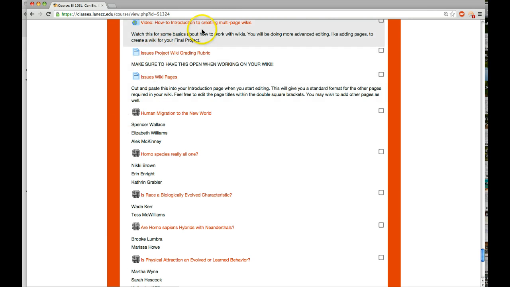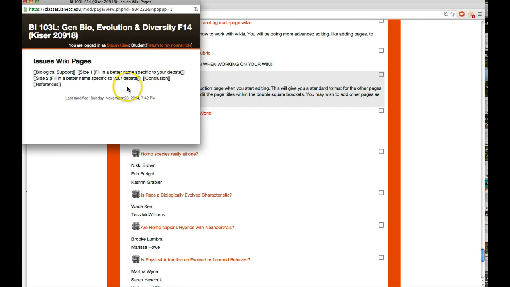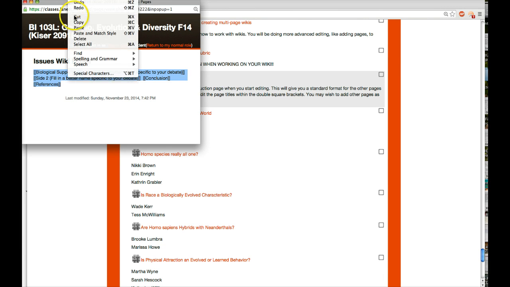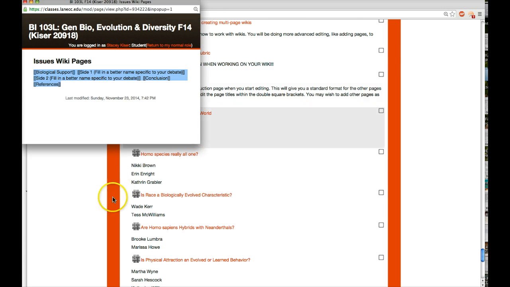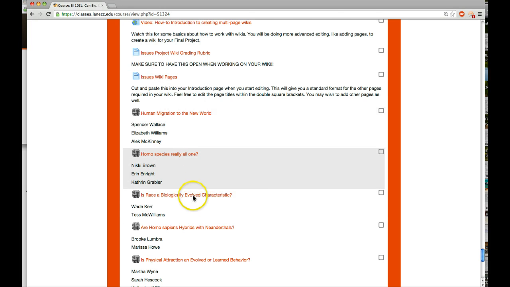There's a little how-to on creating multi-page wikis up here. That's a source from the YouTube. You can cut and paste. If you take a look at this, I gave you some code in here that is going to ensure you can have these multiple pages on your wiki once you click on your initial introduction wiki. So you're going to just simply copy and paste this language into your initial wiki page.